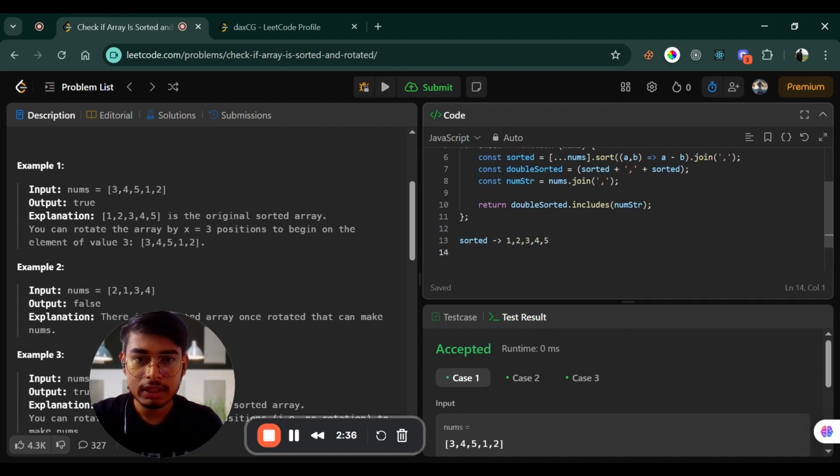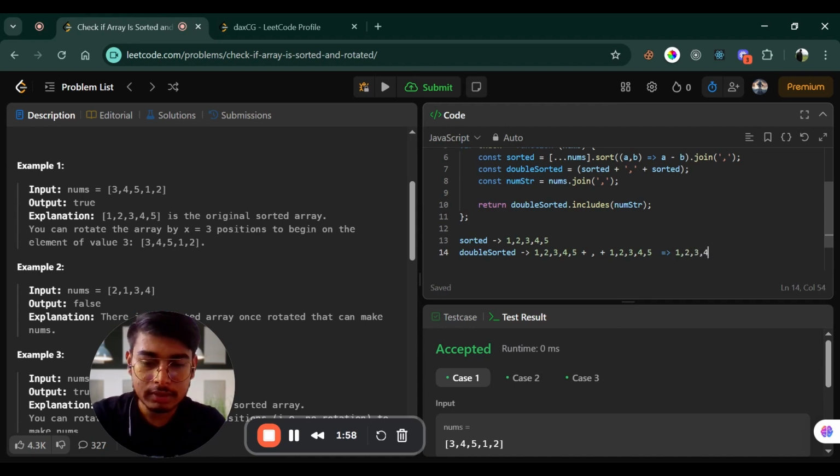That is the first sort happening. Now the double sorted will store the elements again, adding one more copy and starting with the 1. So the double sorted is twice our sorted array, exactly like this.